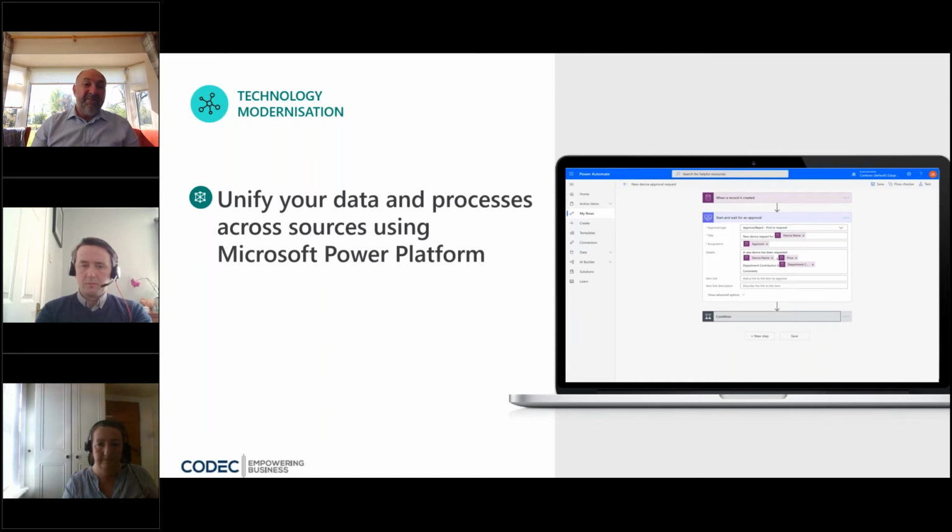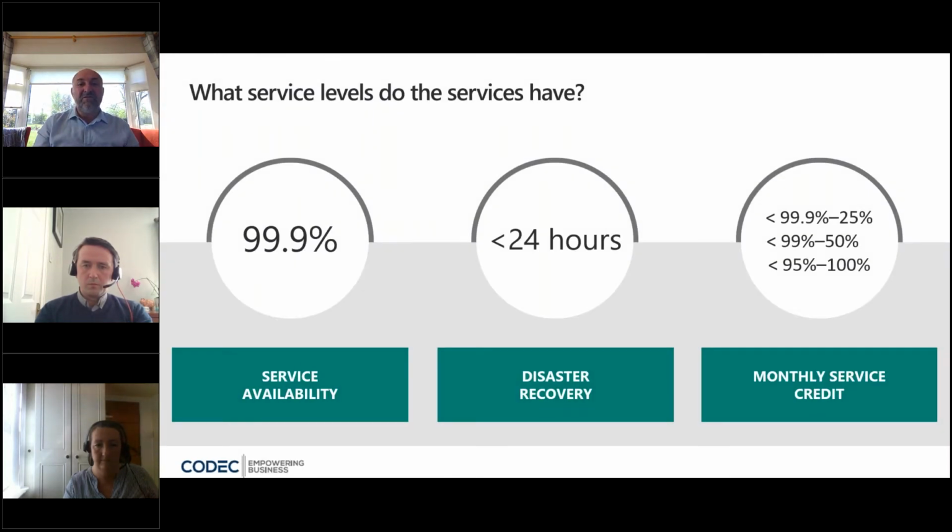A huge thing right now is the integration with the Power Platform. So you can unify your data processes across all sources. And this includes creating workflows that might start in Word, or might start in Outlook, for example, based on a trigger in Business Central. Somebody adds a new date, and then that's added into a calendar event, and all in a really easy configurable workflow. You know, that's low code or no code.